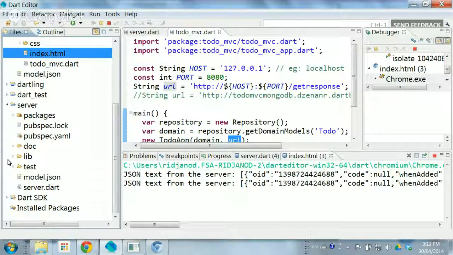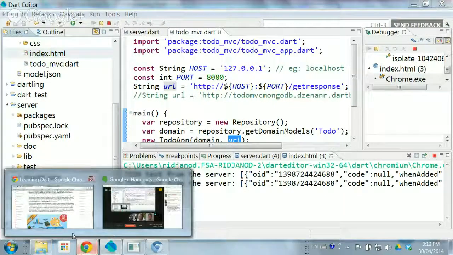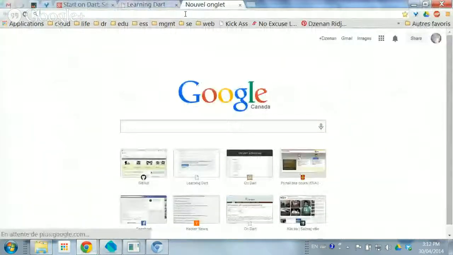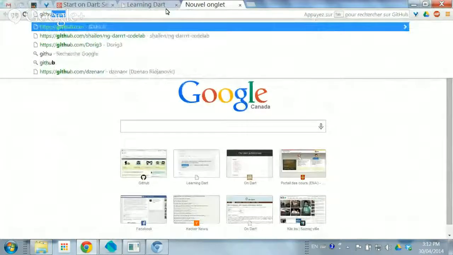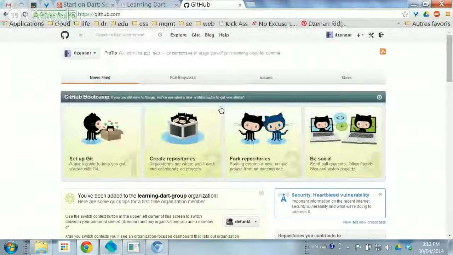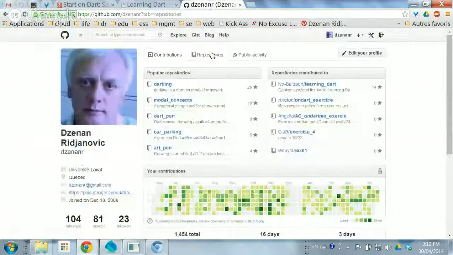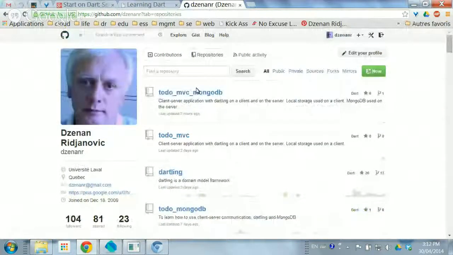So this is the first step, and it would be worthwhile to see here as well the README file from GitHub to give you some instructions. Repositories, and this is the project.